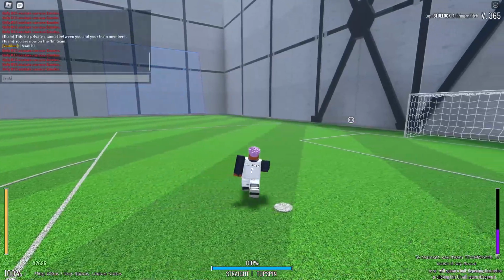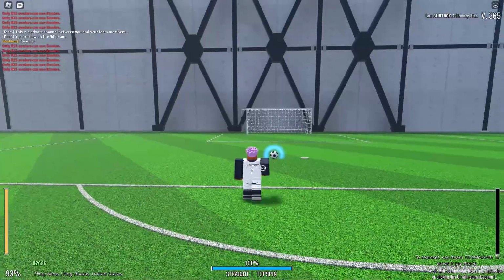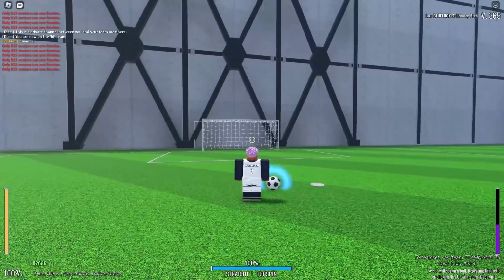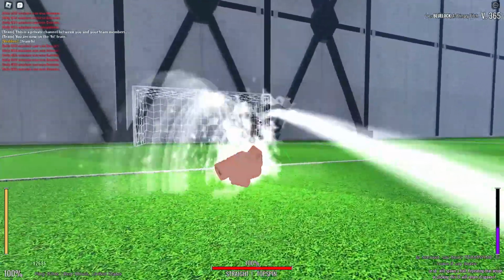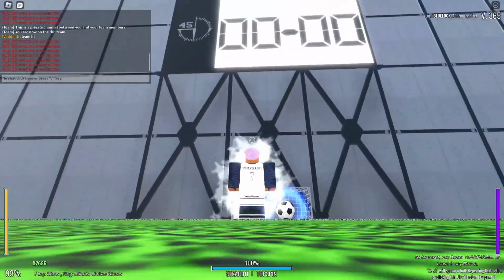This next talent is called diving header. So diving header works similar to direct shot. I believe you don't have to have the ball pass you by a teammate. It just does it for you. Yeah, it does. Okay.